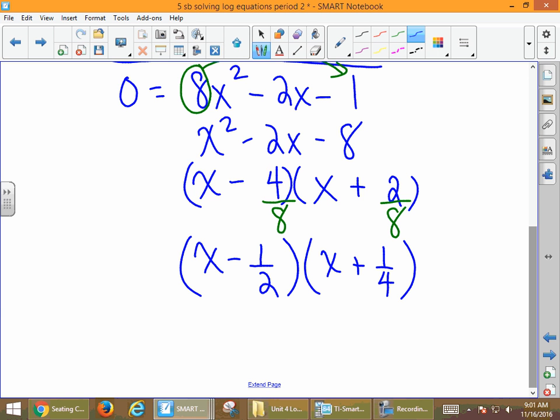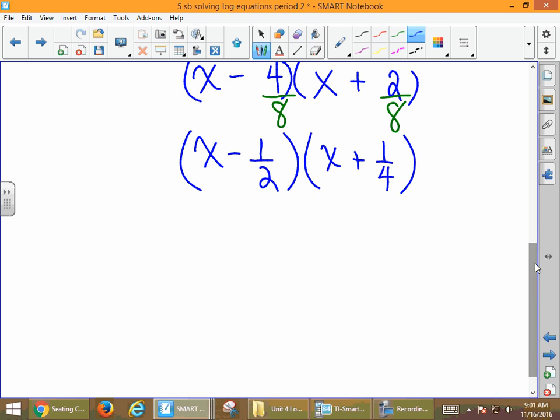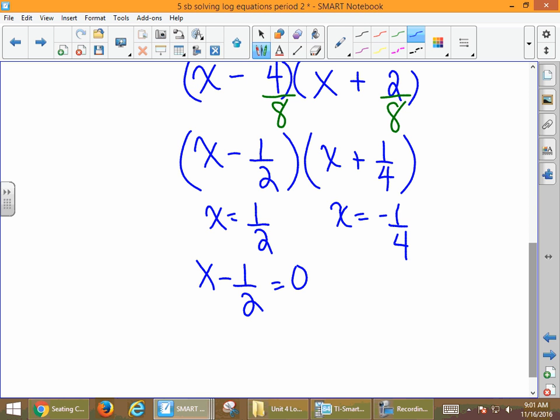And I don't think that we really need to spend the time doing the bottoms up here, because our goal is, what does x equal? And in this format, hopefully you can tell me that x equals 1/2, and that x equals negative 1/4. And then what that means here, by the way, I took x minus 1/2 and set it equal to 0 to solve. X plus 1/4 and set it equal to 0 to solve.